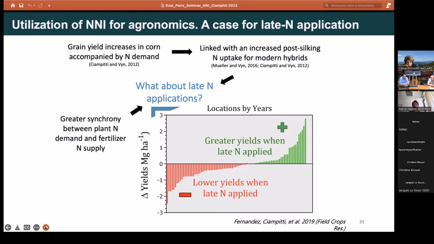The issue was this, that many people were starting to find that it was not that simple. There were many studies, and these are real cases. People apply nitrogen close to flowering, at flowering, a few days after flowering, and they found that in some situations they see positive responses, and in some situations they see negative responses. And they started wondering, is this something that we can use with farmers? Can I tell a farmer, apply nitrogen and you might get a response as an answer?